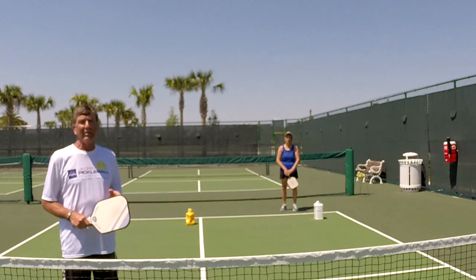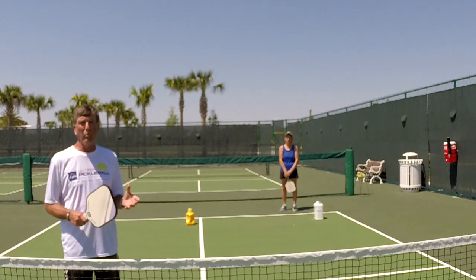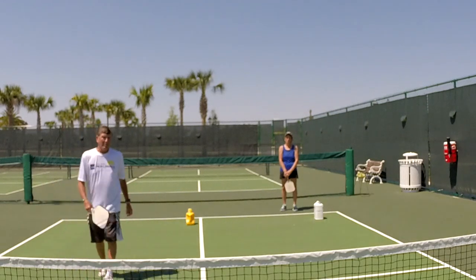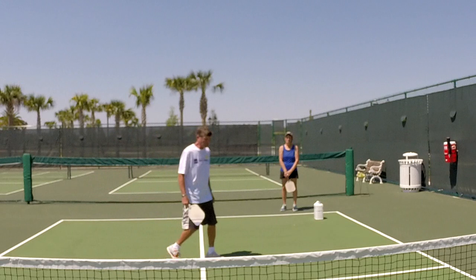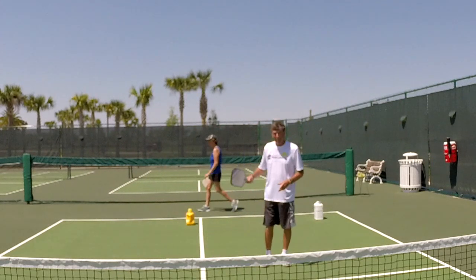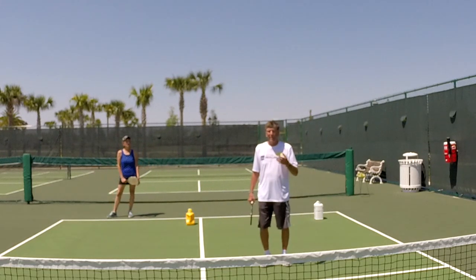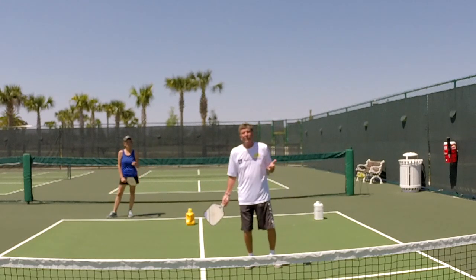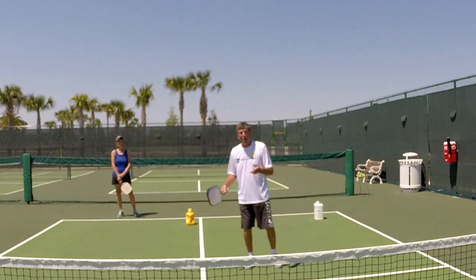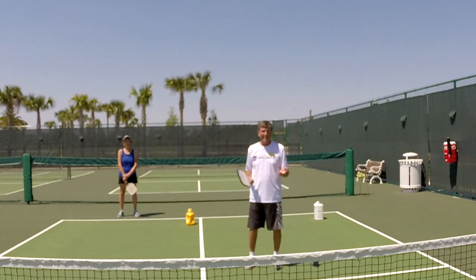If you're playing against bangers, again, this is a strategy that I came up with. If they're serving to my partner, who would be over here, my partner's going to do the serve return, and we're playing against people, especially intermediate people, who don't like to hit the third soft into the kitchen. They don't have the skills yet to be able to do that. All they can do is lob and bang the ball from the baseline.